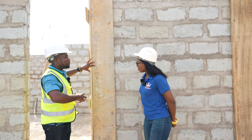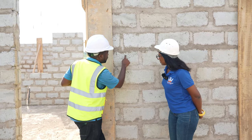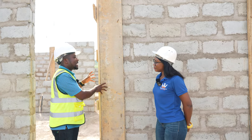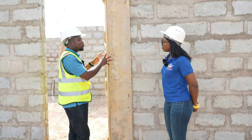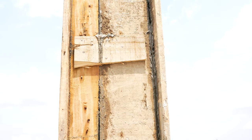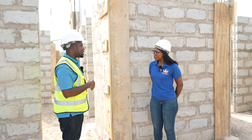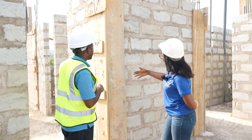Vibrated concrete — we need to vibrate it because we don't want to have pores. Look at this block very well, you can see some pores. It was not vibrated. The concrete, which serves as more like the spine of the building, you wouldn't want to have holes or pores within it. So we use vibrated concrete. They have all been cast — you can hear the sound — fully cast. We are just waiting two more days for it to set, and then we'll pull the boards out.